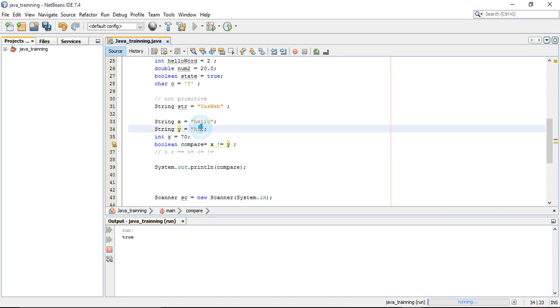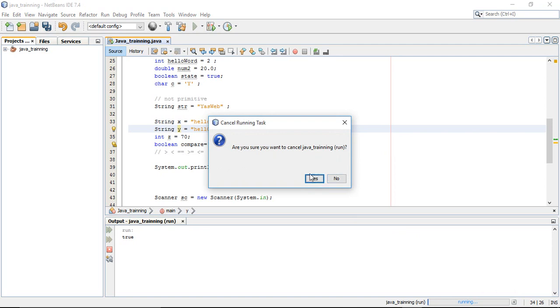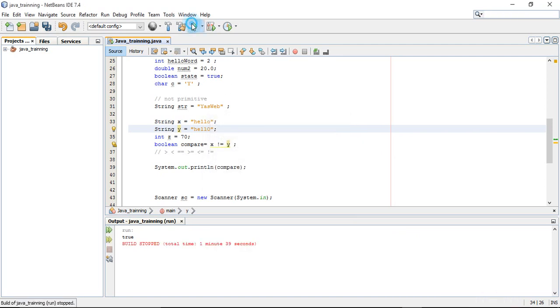Here, if I type hello but with a capital O, and now I hit run, we will see that it shows me true.